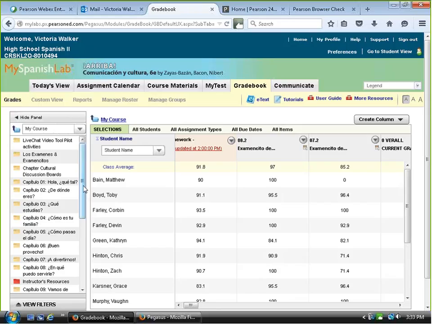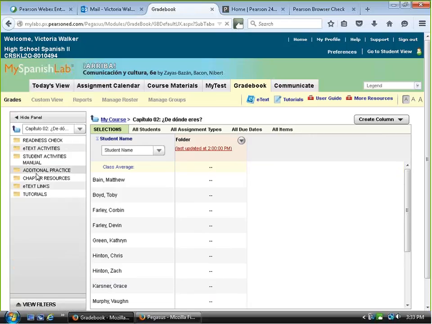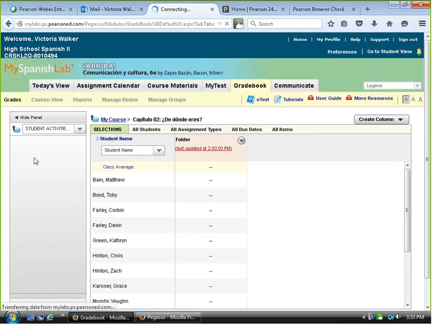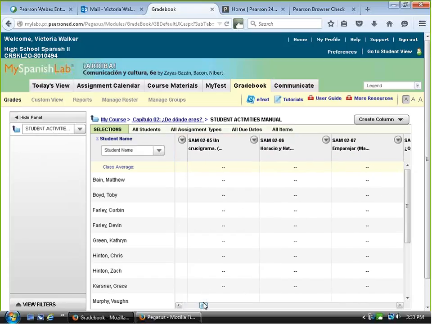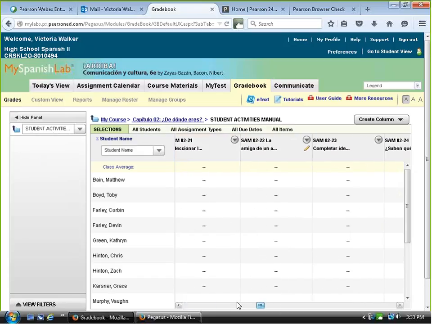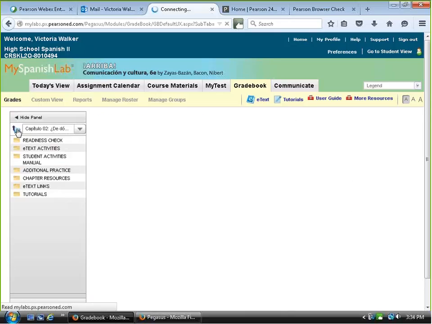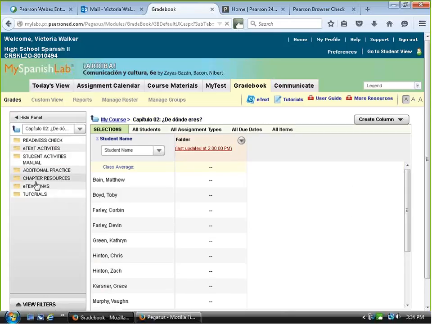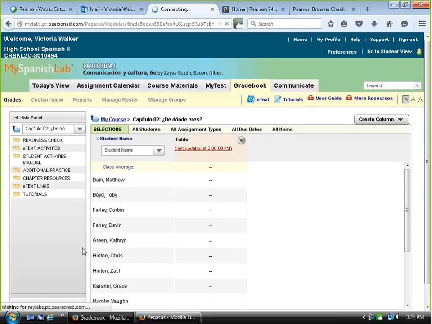But let's say we want to dig deeper and see what the students have done in an individual chapter. Actually, I'm going to go to Chapter 8. You click on the chapter, and then you go to, for example, in this case, the Student Activity Manual, and you'll get the play-by-play on what they've done. All right, I've got all the activities loaded here and exactly what was due. I didn't want to go to Chapter 2 because we only did the last chapters, but let me present just to show you.